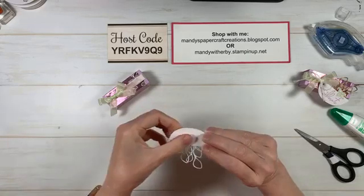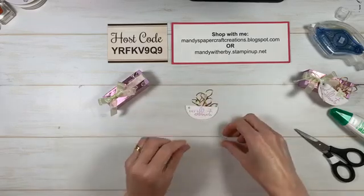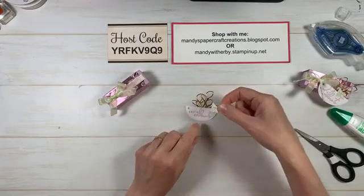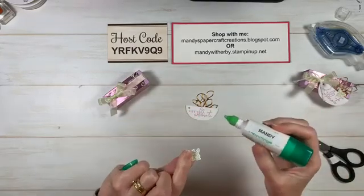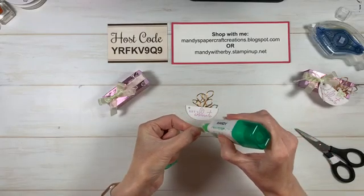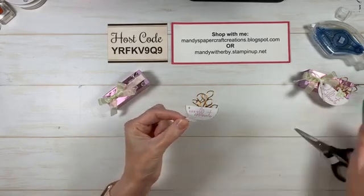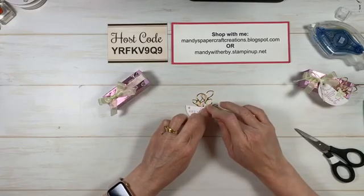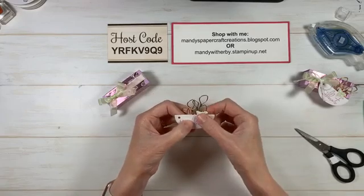So, okay. Got a little bit of glue there on the back. Alrighty. Now what we're going to do is take our little bee, and we're going to pop our little bee just there. Now, if you wanted to put that up on dimensionals, you can. I just stuck mine flat, so I'm just going to put a little bit of glue just on the bottom of the bee die cut and just have him there like that, so you can still read the words, but he's flying up into the leaves there.